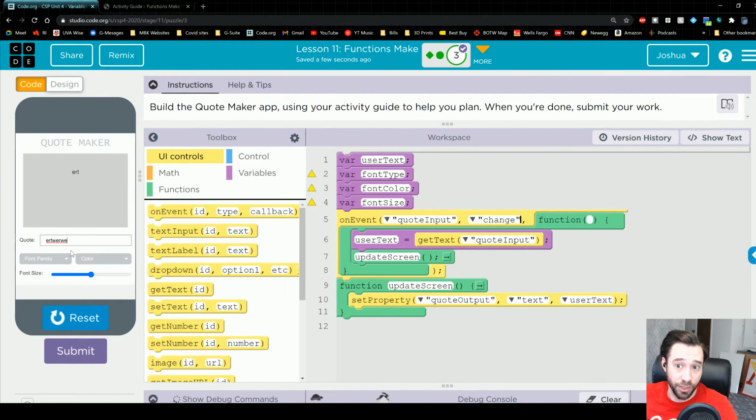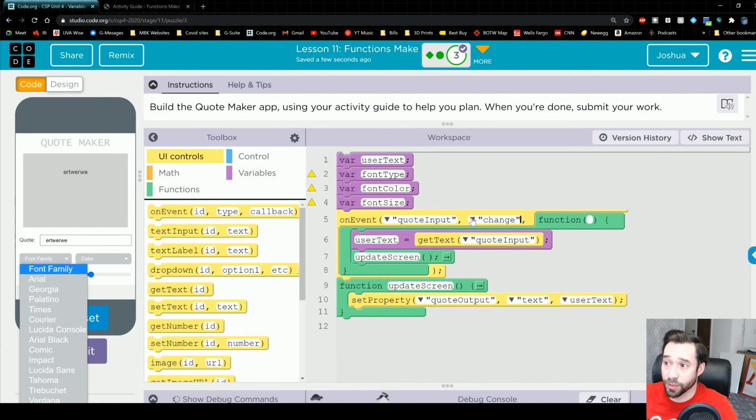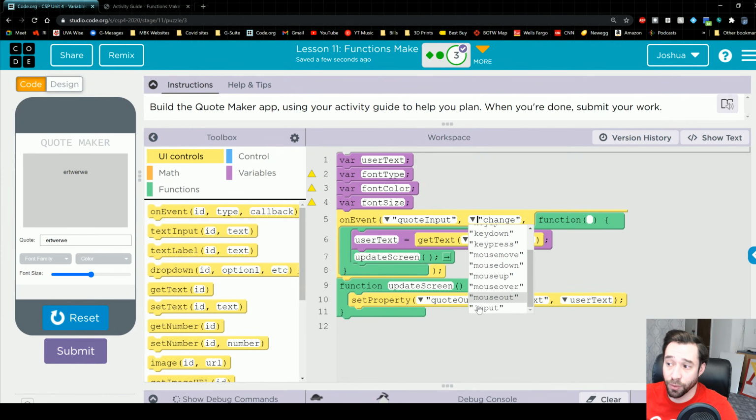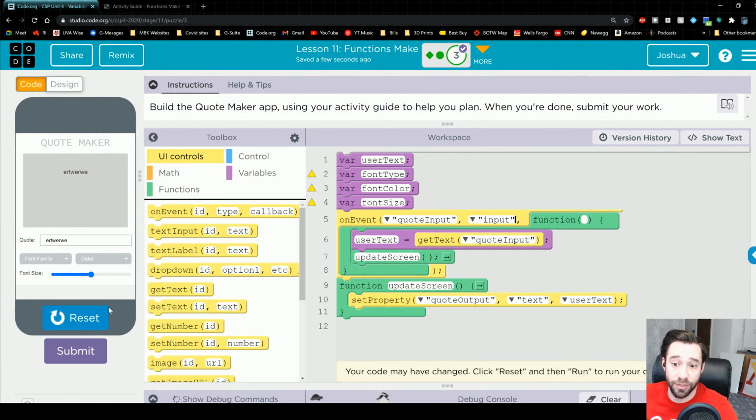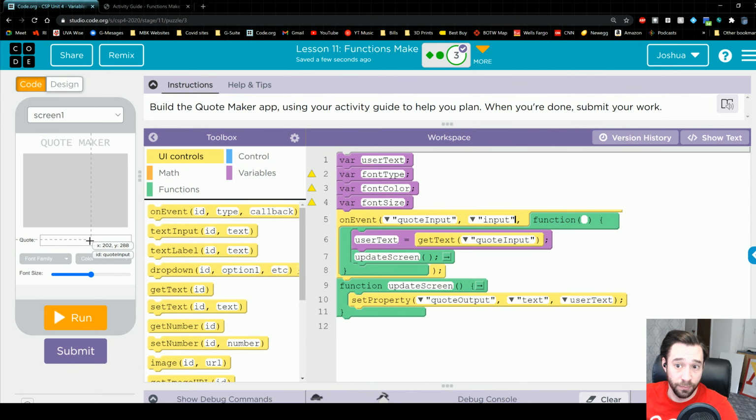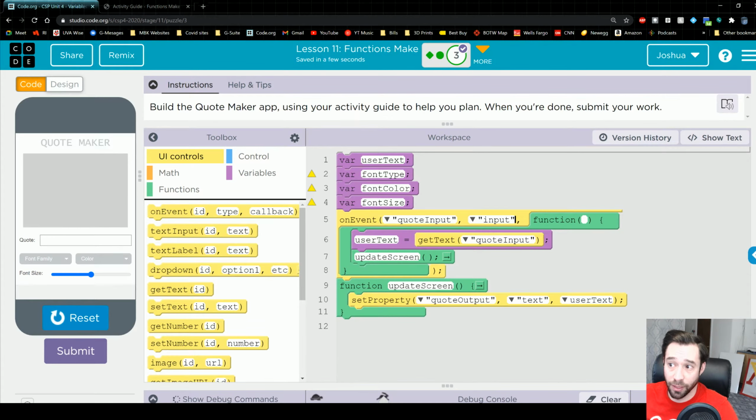But then once I click on something, it changes. So what we need to do is instead of the change, we're going to go over to input. As soon as I input something, it'll run this on event.